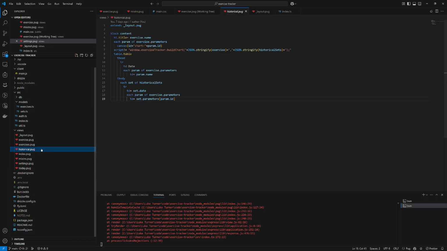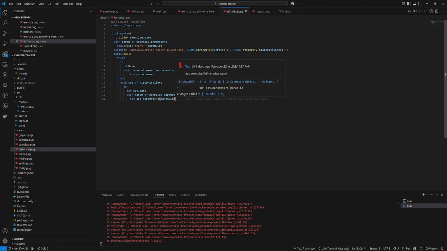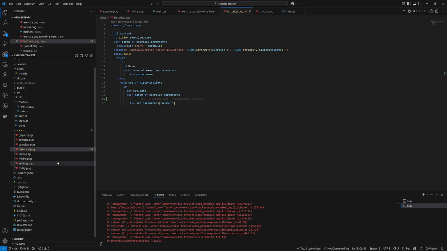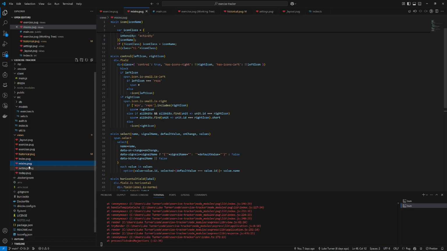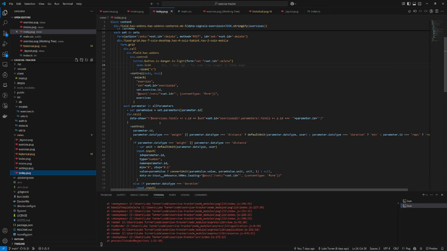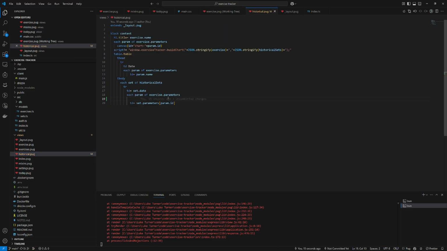So, where is that? Historical. So this would be like, we could actually make a shorthand here. Which, how do we do that again? Oh yeah, with a dash. To basically, I want to define a variable. Var param value equals that. And so here we would be like param value dot value, or, I don't know if we can use question marks. Let's try that though. Param value dot minutes, or param value just plain old.